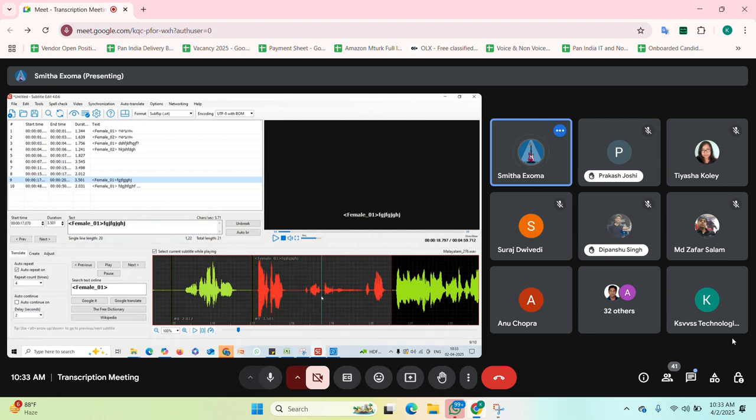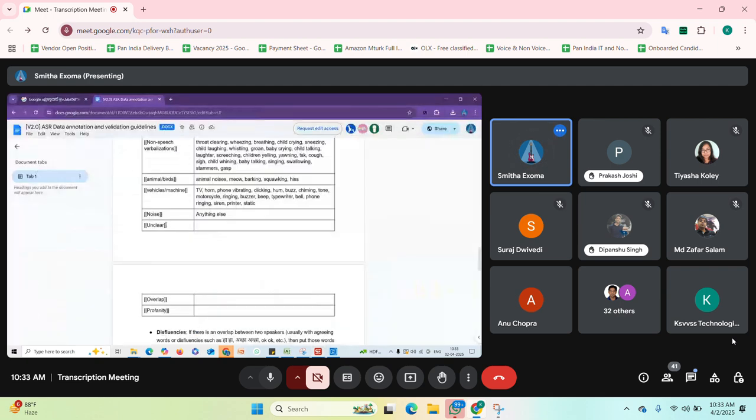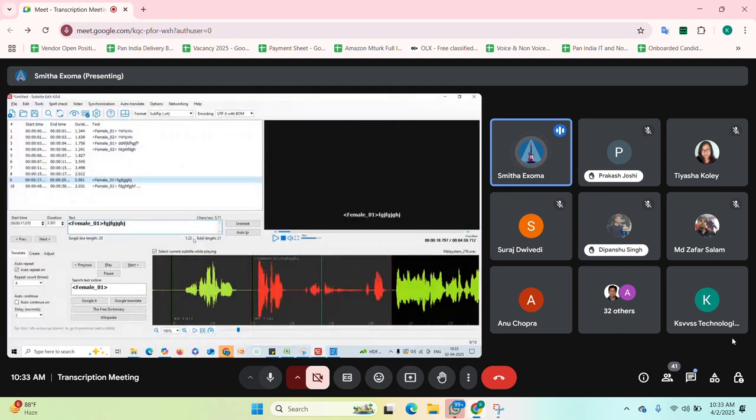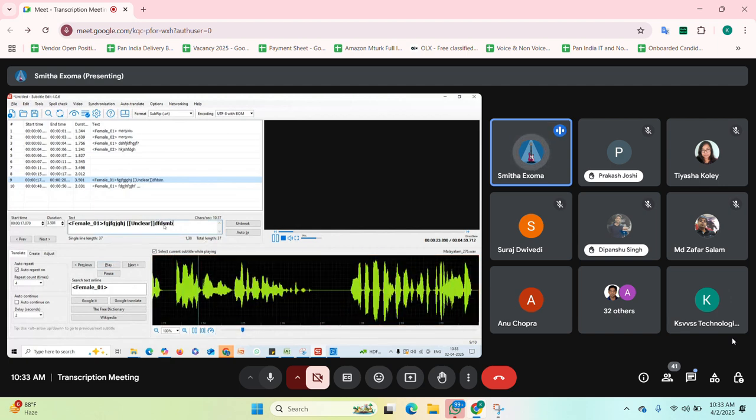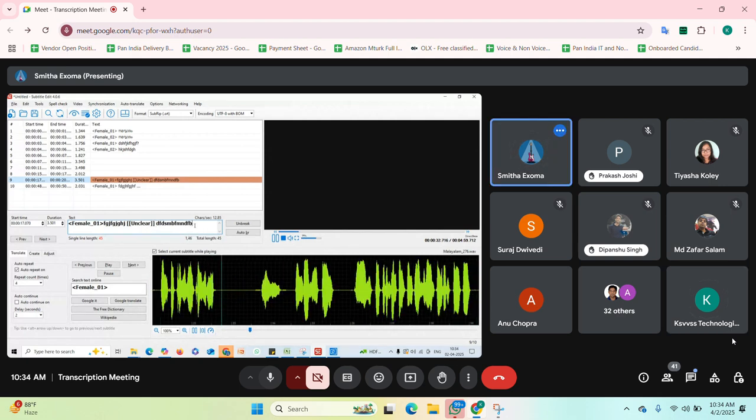In this small portion, I am not able to understand, so I can use the unclear tag there. Just copy the tag from there and paste it here. And after that, I'm listening to the remaining part. She said something, so I just type the remaining part there. Got it with this unclear tag? Is it clear? Yeah, it's clear.